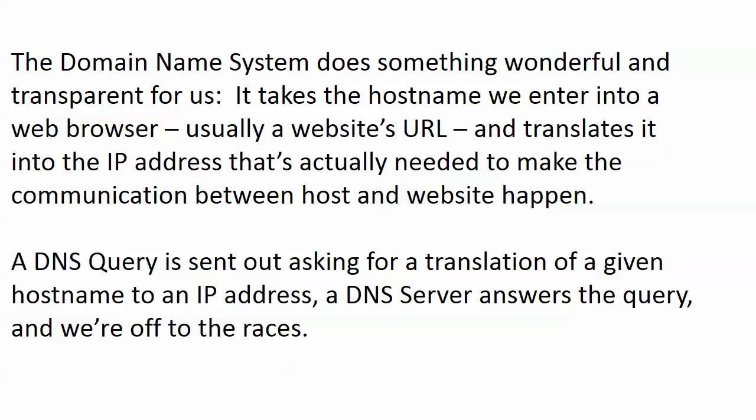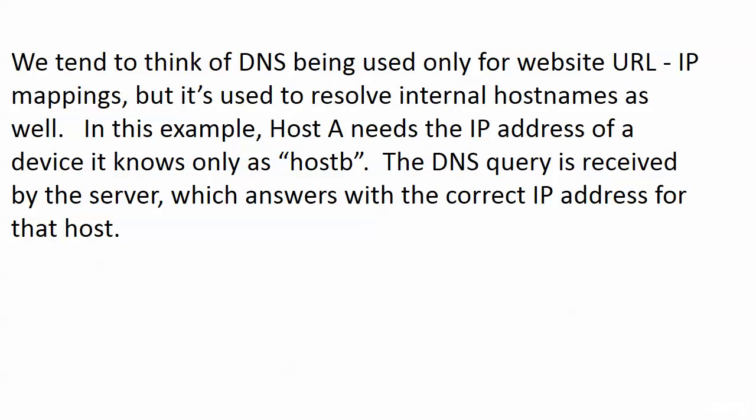A DNS query goes out asking for a translation of a given host name or URL to an IP address. The DNS server answers the query, and we're off to the races. It's so seamless and usually so flawless that this is one of those protocols we really don't give a second thought to because it works so well. ARP and DHCP are the same way, but for our exams we need to know a little bit about the details of each, and that's what this section is all about.